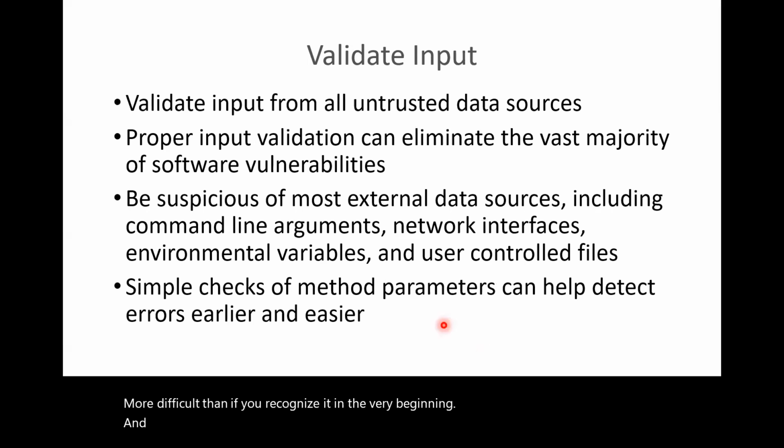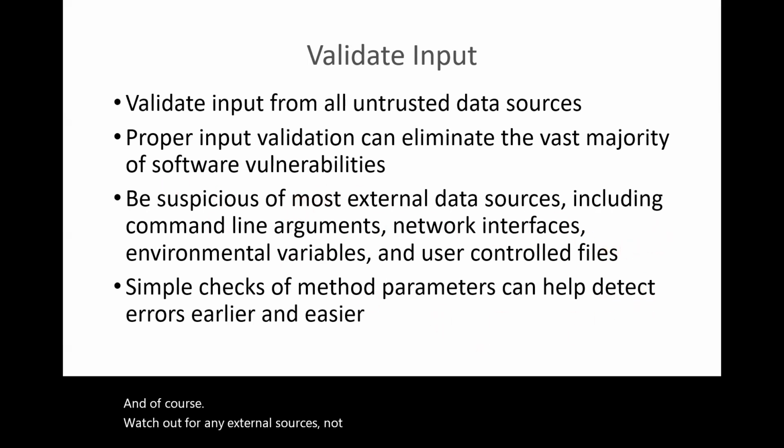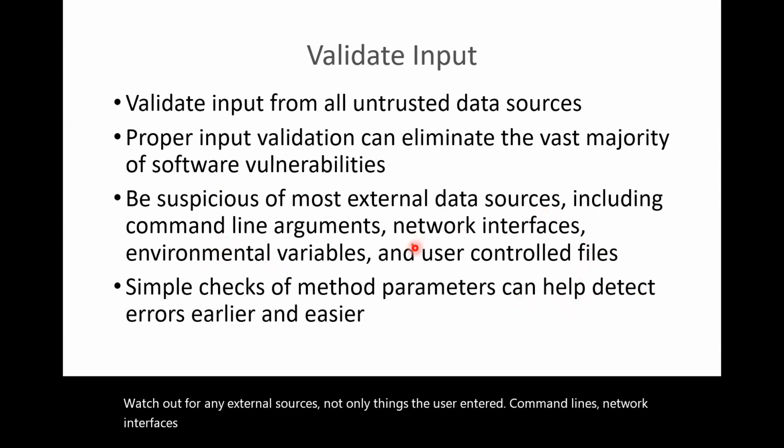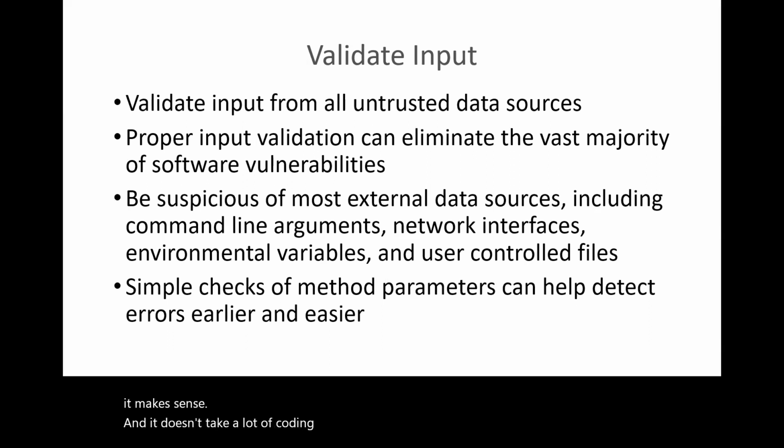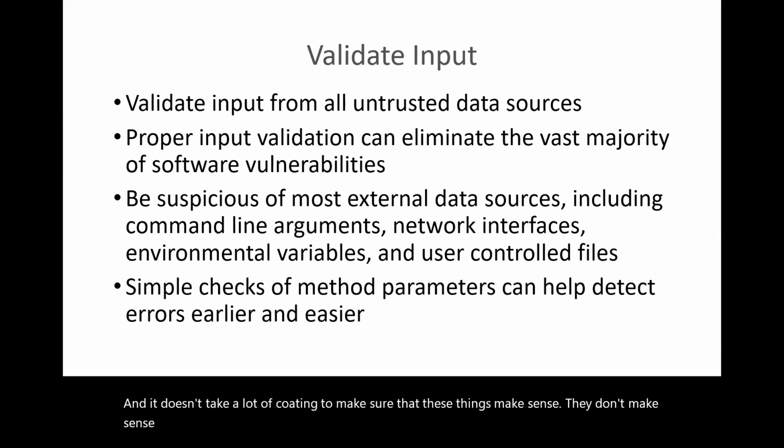And of course, watch out for any external sources, not only things the user entered, but command lines, network interfaces, other system variables, any input that comes into your program. Check to make sure it makes sense. And it doesn't take a lot of coding to make sure that these things make sense. If they don't make sense, you've got a problem.